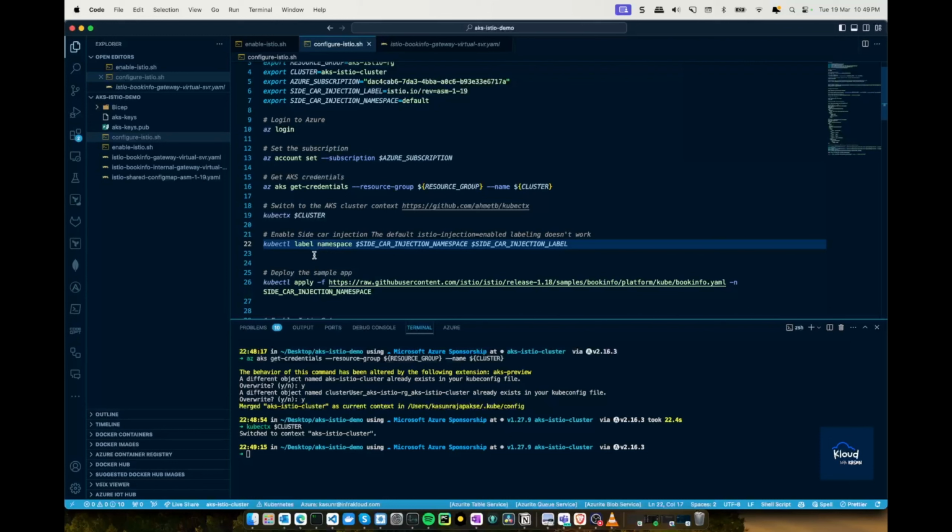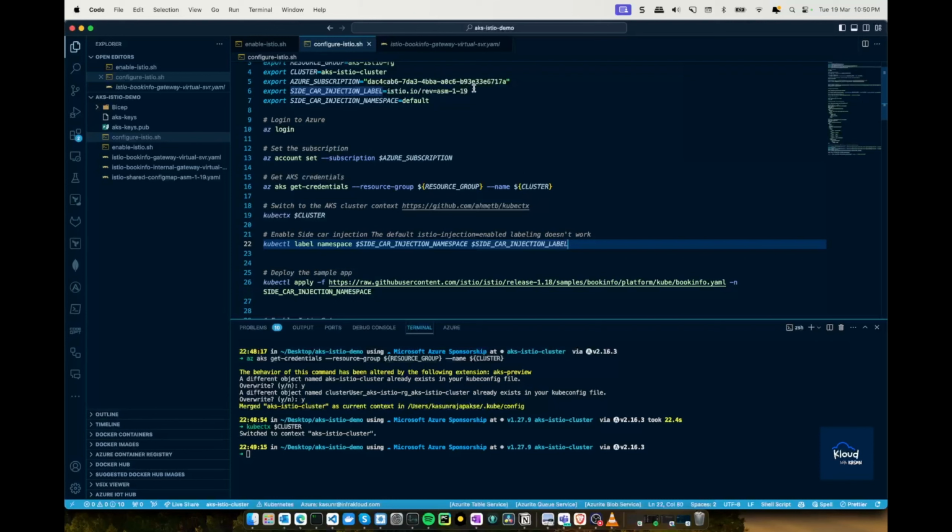Then there is a very important step we are going to do, because for Istio to work with your application, that specific namespace should be labeled with a specific Istio label. I will add this label to the application namespace. In my case, it is the default namespace, but you can choose whatever namespace you like.